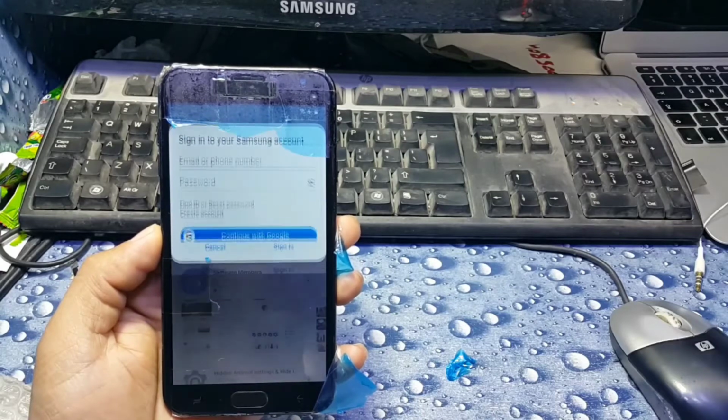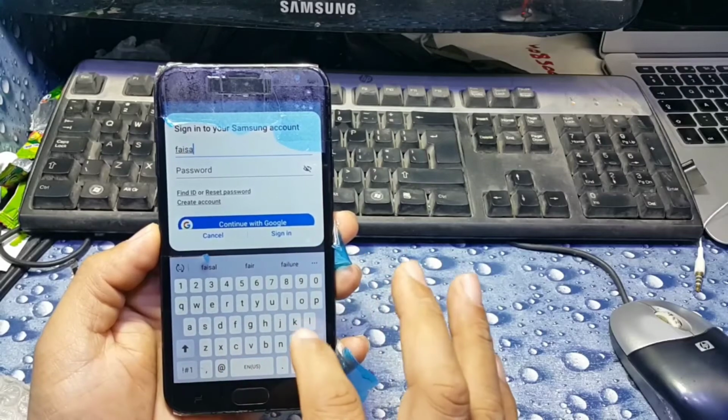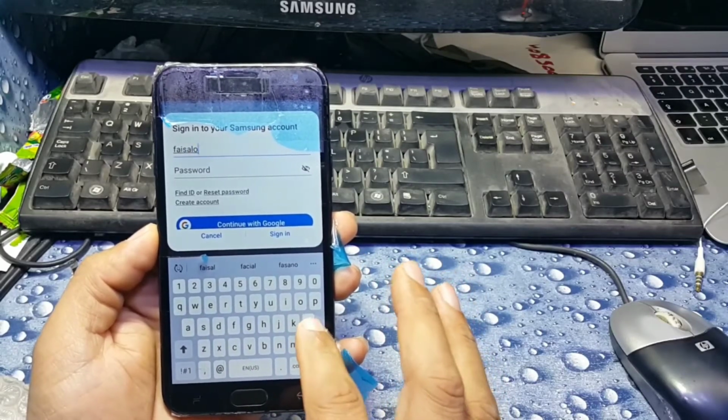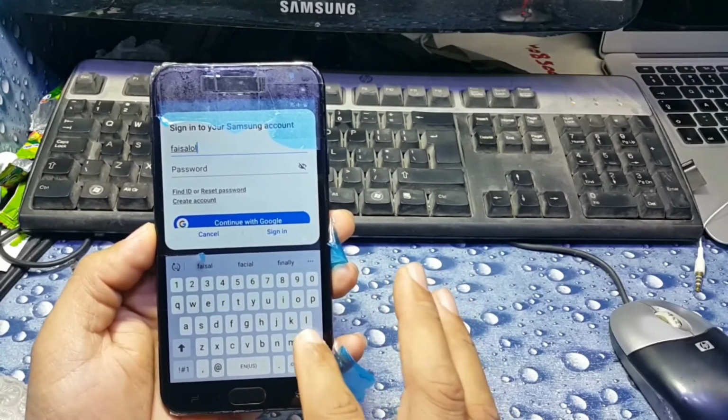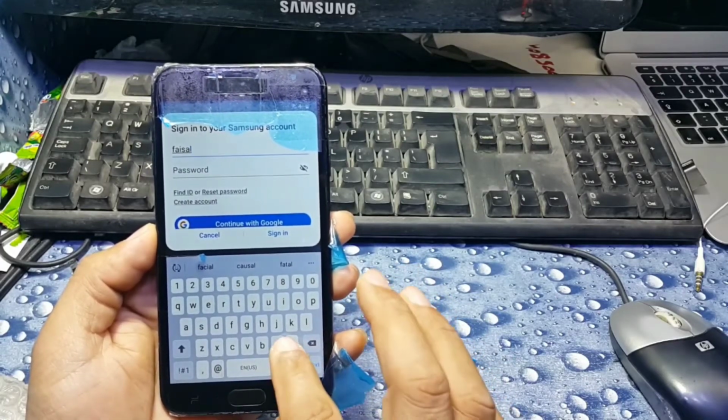It will ask for the Samsung account. You need to have a Samsung account. If you don't have, you can create it on another mobile. I already have a Samsung account, so I am giving my Samsung account here.